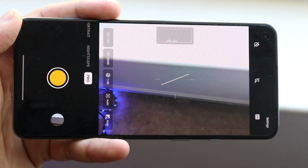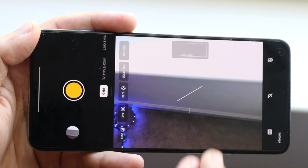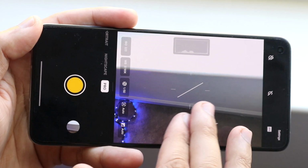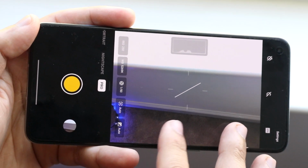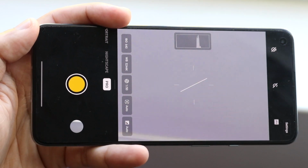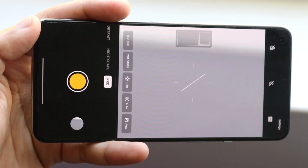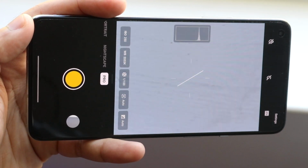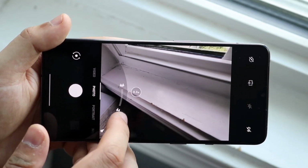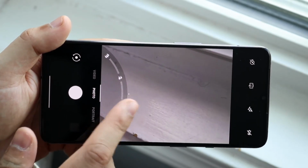Now, I'll still give the quality to the OnePlus 8T. I think the quality of that phone is probably better overall, and like I said before, that's a huge asset for it. Whether it is or not, that's one thing you're going to have to consider, but when it comes down to the camera sensors on both, the OnePlus 7T has more functionality with that telephoto lens, but the OnePlus 8T gives the better quality photos for sure. So that's kind of how I'd sum it up. I know it's confusing and a very weird dynamic that they have there, but that's pretty much how I would sum it up in this specific case.